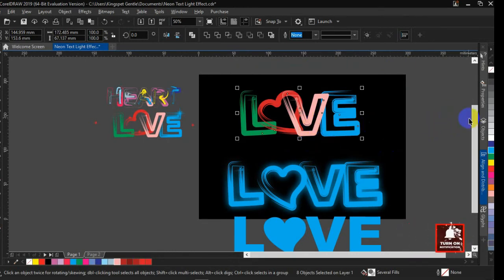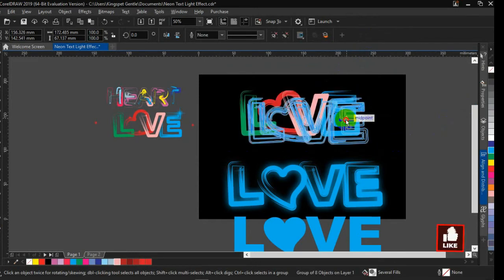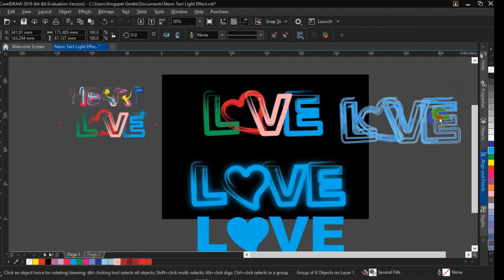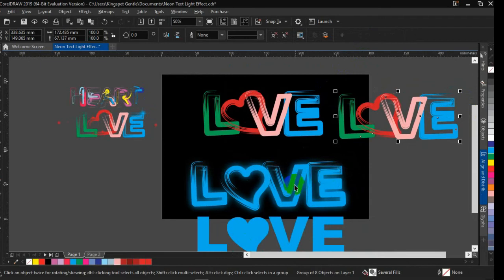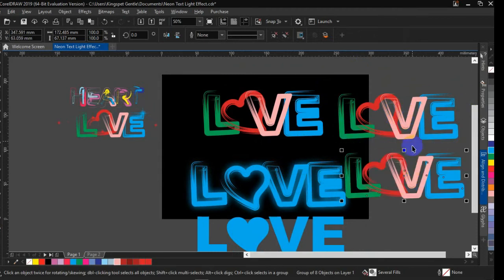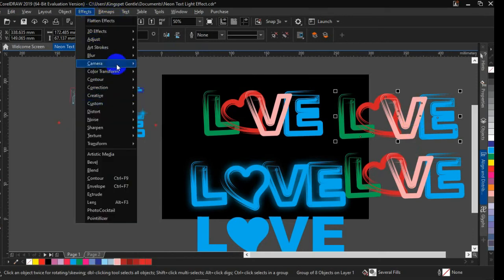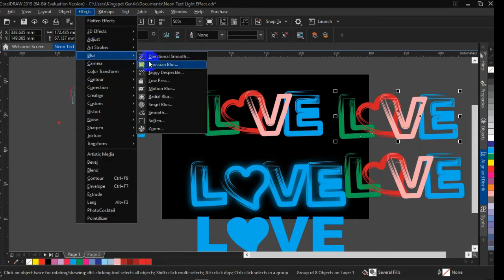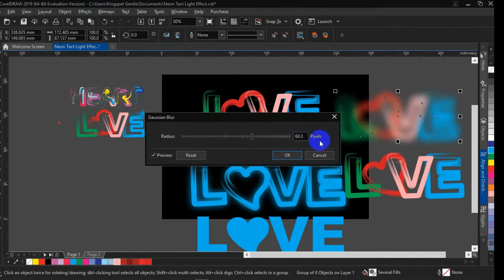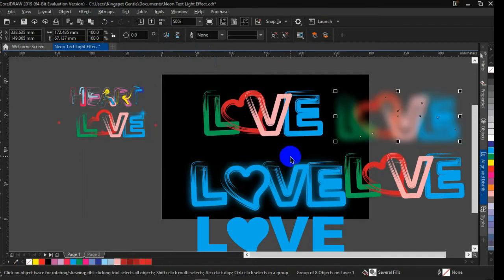So now from here, the next thing I did was to group it together. Now the same procedure I did for this other one, I'm going to do the same thing now, but this time around I'm having them as multicolors. On this one I'm going to come to effect, blur, Gaussian blur, and maintain it that way.